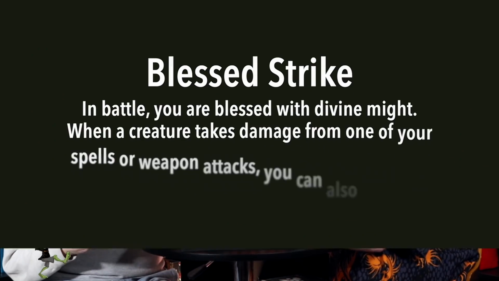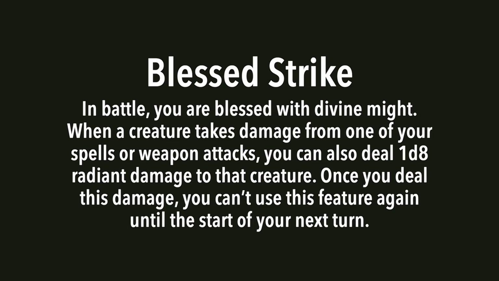Next up, we've got Cleric and Blessed Strike. So in battle, you're blessed with Divine Might. When a creature takes damage from one of your spells or weapon attacks, you can also deal 1d8 radiant damage to that creature. Once you deal this damage, you can't use this feature again until you start your next turn. So this is actually a replacement for their 8th level ability as opposed to an enhancement. Right, so if you're talking about replacing weapon attacks, you're probably not going to do it, because you end up getting 2d8 eventually. But you know what, Potent Spellcasting, this is a no-brainer, really. Well, I mean, you're trading out your spellcasting modifier for a d8. Yeah, except that d8's on all your spells. That's true. Which is a big difference over just cantrips. Just cantrips.